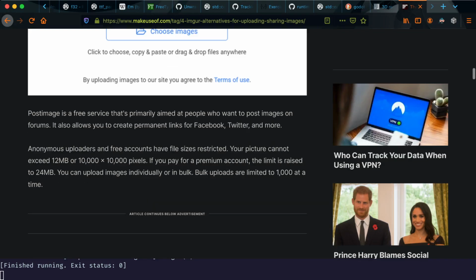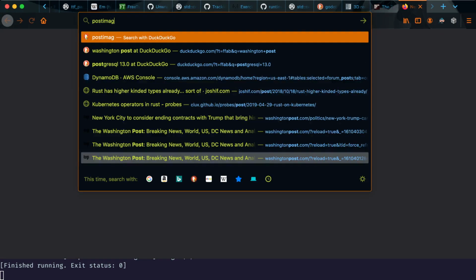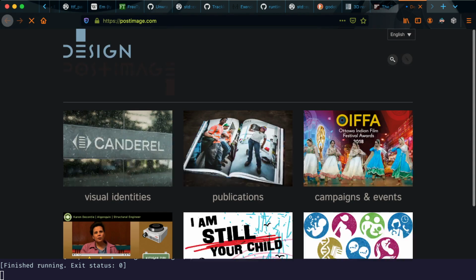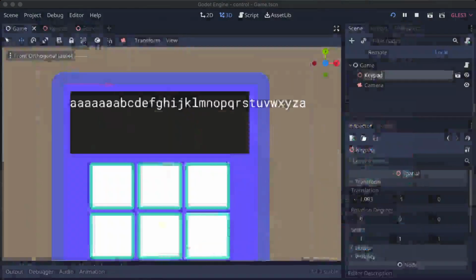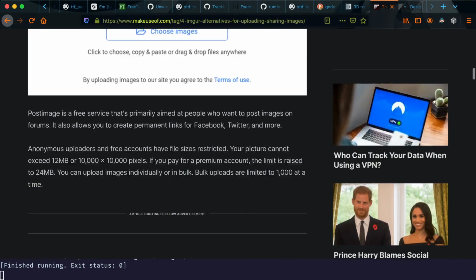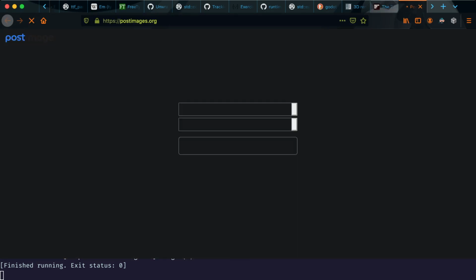Fine. That's not what I was expecting. Oh, images.org. No wonder.